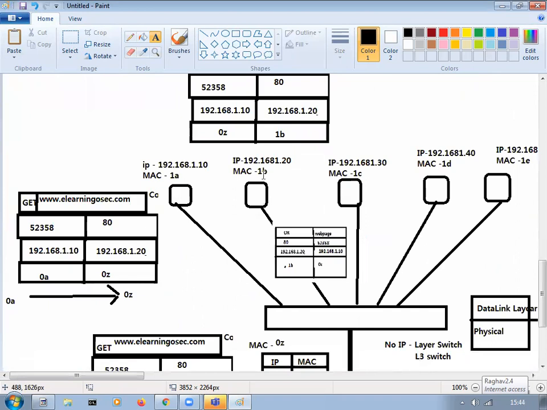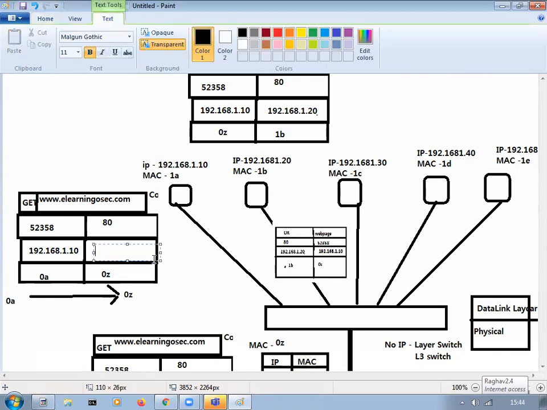Now let us see that the data has to be sent from here. Somehow, through DNS, it has come to know that it has to reach 10.0.0.10.